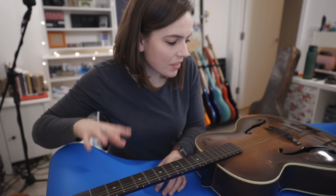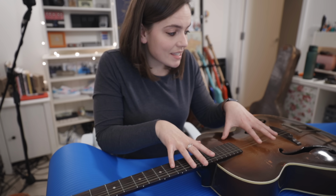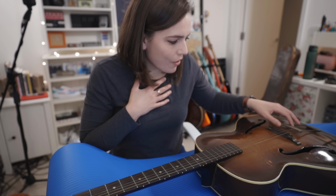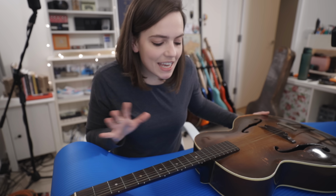As a disclaimer, I've never worked with an instrument this old before, and I'm not going to do anything special. I don't know how old the strings are. The advert said that they've been left, so the guitar shop I bought it from acquired this as it was, and then they've just sold it on to me. So I'm scared because the bridge moves. I'm scared about everything. I can't get it to anyone at the moment, so I just thought, whilst I restring it, you'll join me on this journey of discovery.